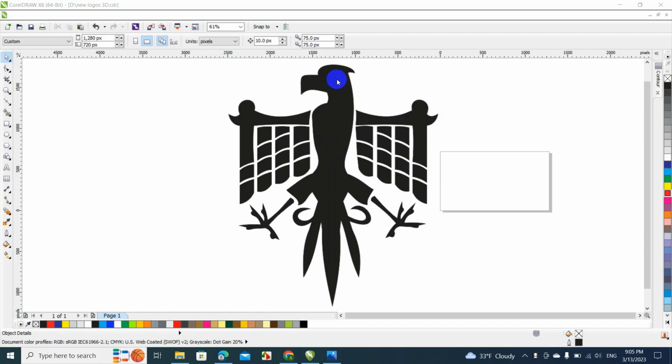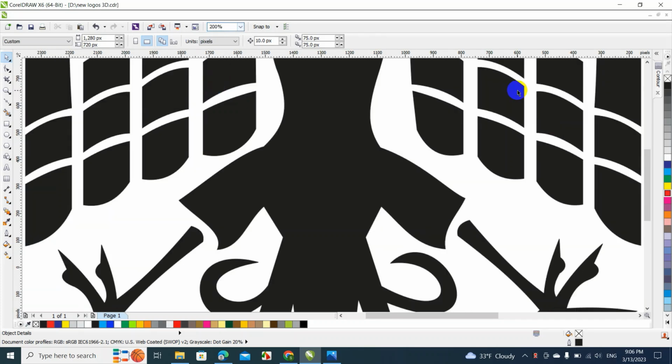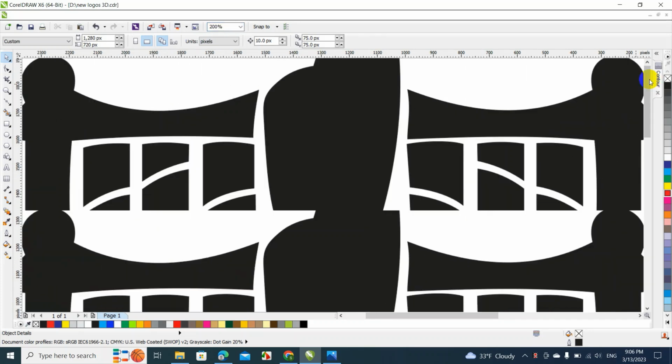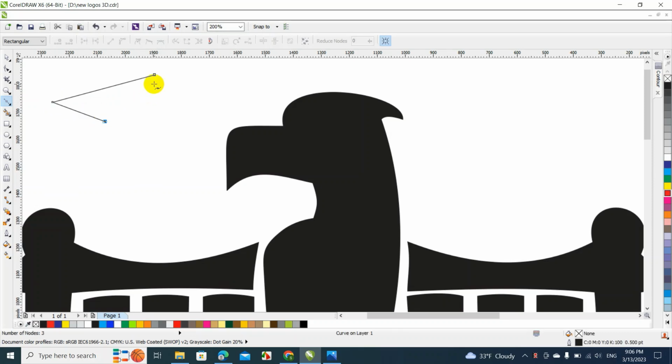Now let's work on the eye, and that is actually pretty simple. Oops, it's too much. Now the eye is optional. We can do one like this. It's like a triangle.